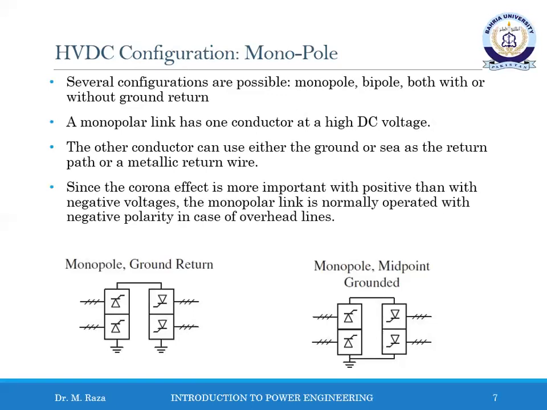Systems with a metallic return wire have the advantage that the metallic return only has to be insulated for a very low voltage. This significantly reduces the need for insulation material around that wire and hence the cable cost is reduced. The Basslink, a connection between Australia and Tasmania which has been in use since 2005, is also of the monopolar type with metallic return. Also, the connection between Sweden and Poland is of this type.